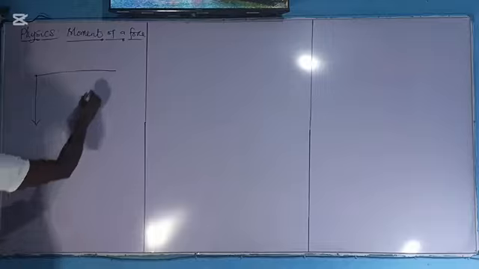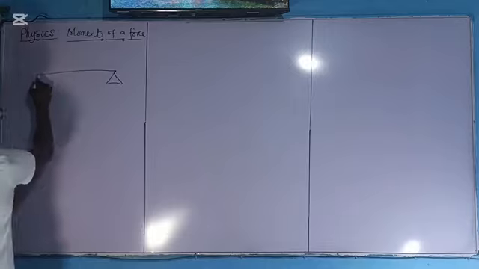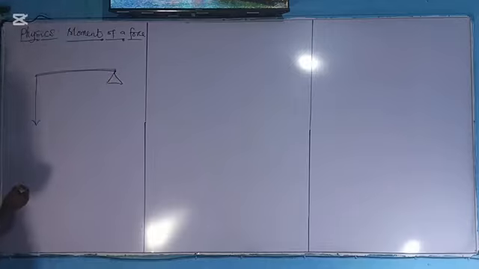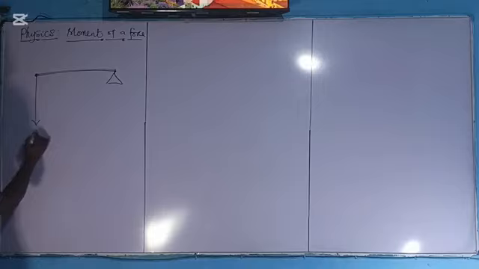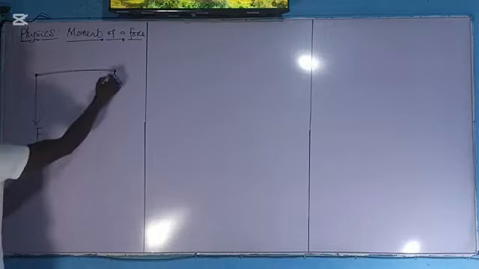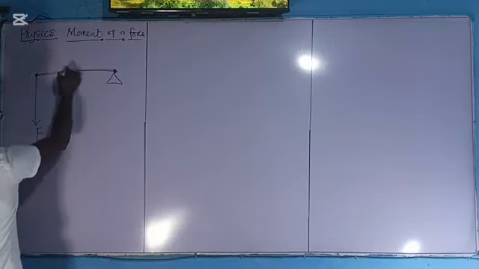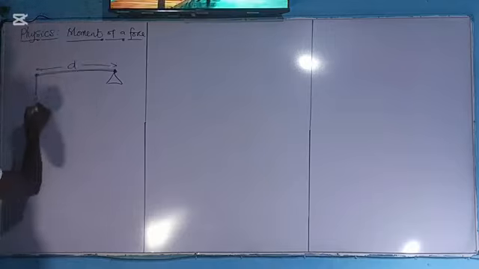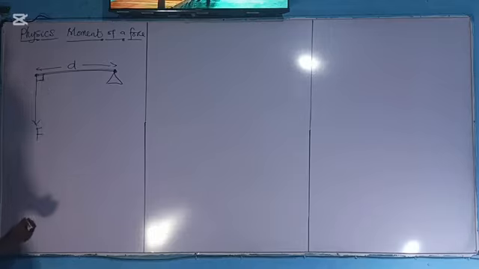We have this. Here is a turning point. Now here is just maybe a meter rule where we have mass inclined through this very string. Now this has to exert a force. Now the distance of this line of force from this turning point is what we refer to as what? The perpendicular distance, because it lies at an angle of 90 degrees with this line of force.